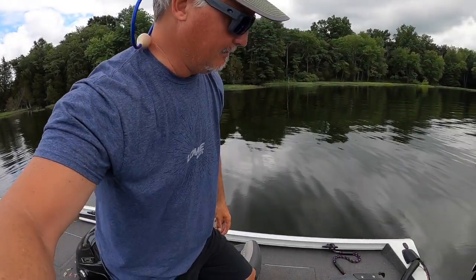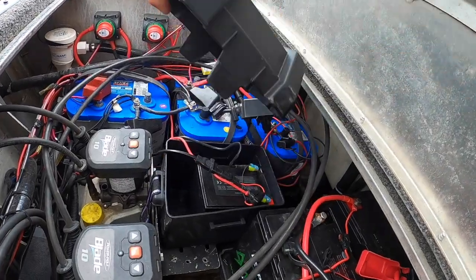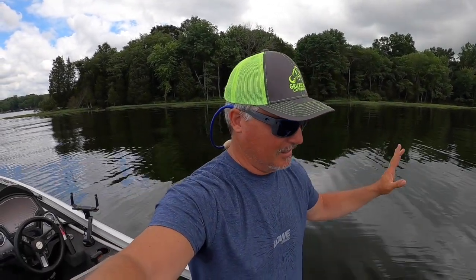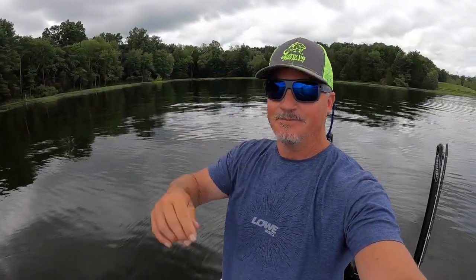Here's my LiveScope battery — you can see how small it is. Going forward I will be 100% lithium. I also have lithium power in the trolling motor now, and the next boat I get will be 100% lithium. I think lithium is the future for LiveScope electronics and trolling motors — we're so dependent on those batteries. They're expensive, no doubt, but you need to power your setup and this is one way to never worry about it.